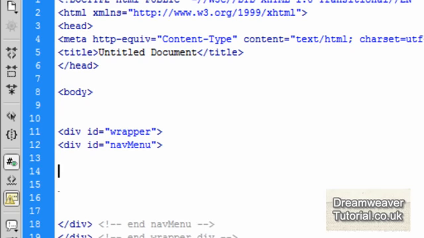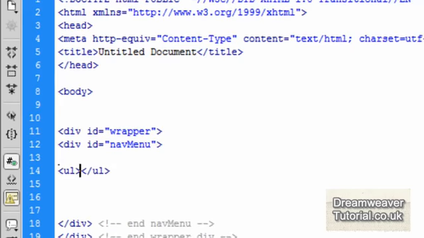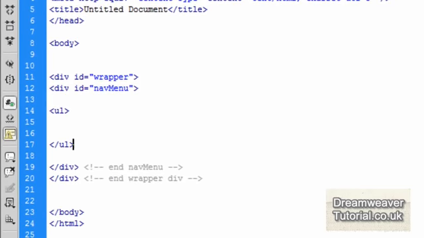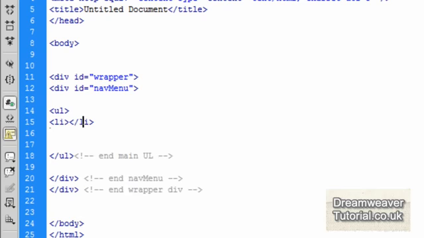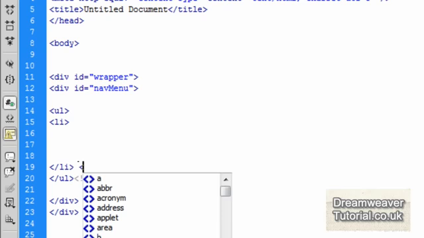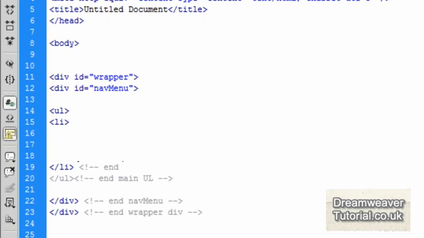Now the horizontal menu itself is going to sit inside of an unordered list, and inside of that unordered list we're also going to create a nested unordered list as well, and that will create the drop down effect. So I'm going to create an opening and closing UL tag, and I'm going to close it with an end main UL comment. Okay, so I'm going to create an opening and closing list item tag, and inside of that we're going to nestle our other unordered list, which contains the invisible drop down menu, which when we hover over it will show up.